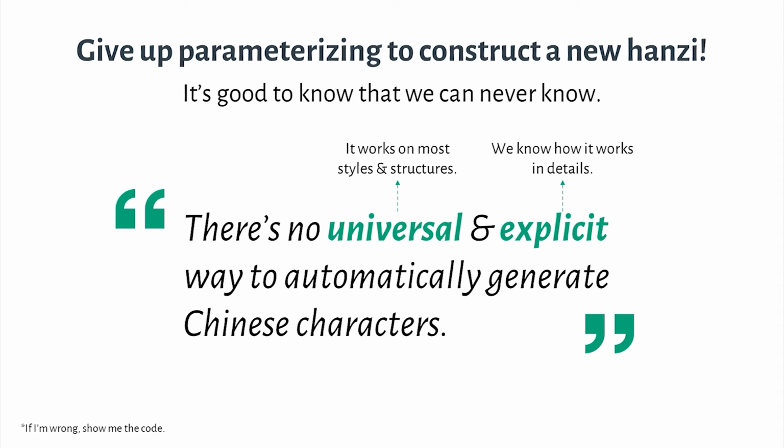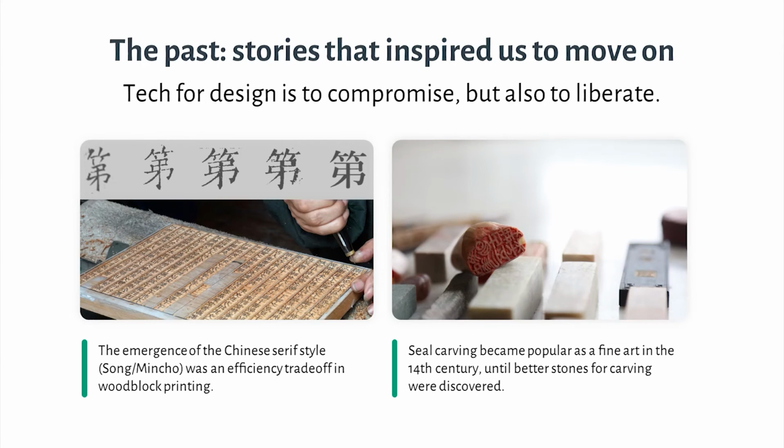Designing types is a matter of human. It's good to know that we can never know how the Hanzi components actually combine in pure mathematical notations. Even though I do both programming and Chinese type design, I haven't figured out how to write down the way I think when I'm designing types. I don't want my aesthetics to be written down in functions and equations either. But we won't stop our pace to automate CJK type design.